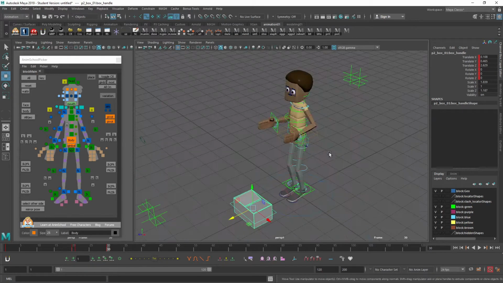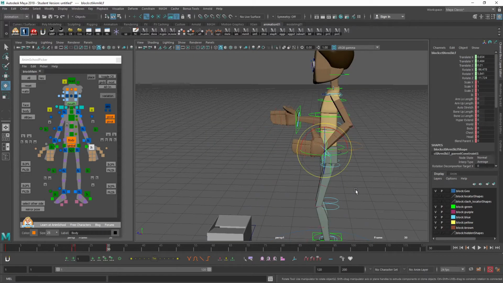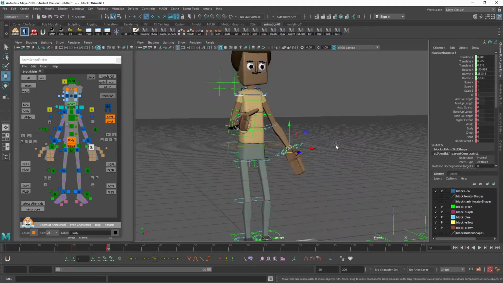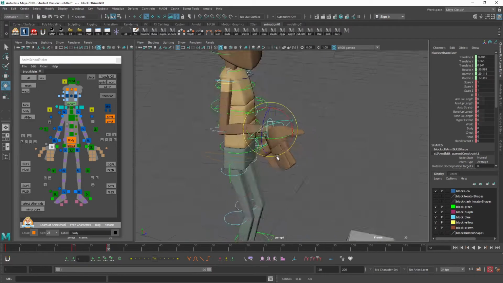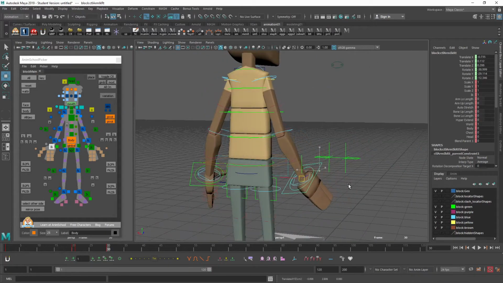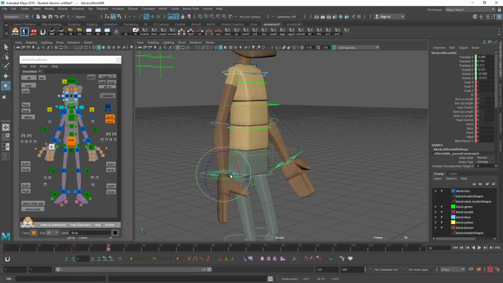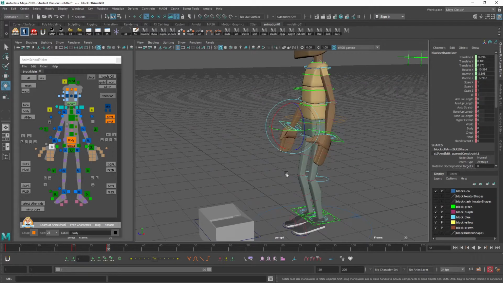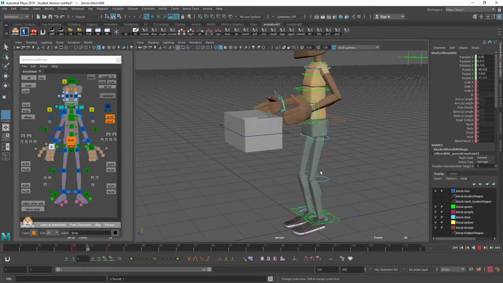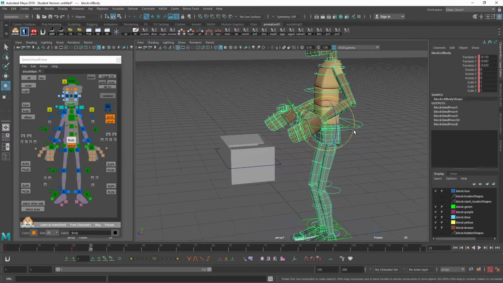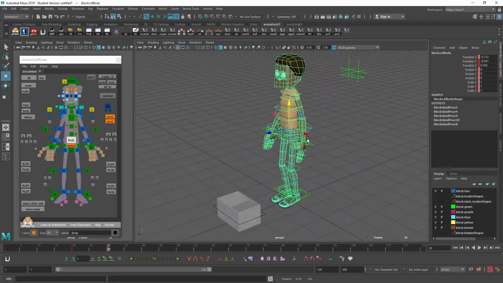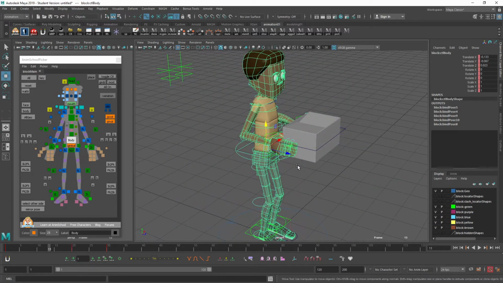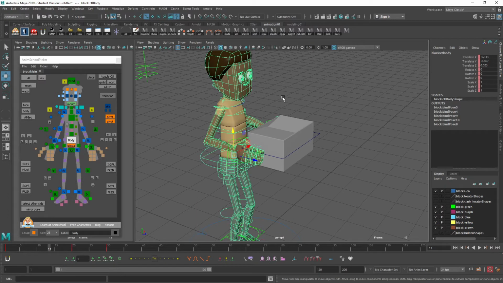Maybe a bit forward. And our hands, which really ought to be in forward FK right now, I'm not here to play around with FK and IK right now. This is fine how it is. We can see that none of the body or the hands are controlling the box anymore, which is what we want. So you can turn this on and off as many times as you need to, as far as I know.